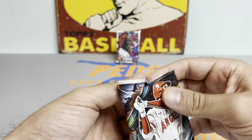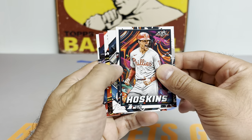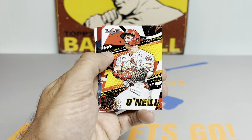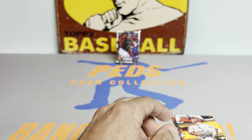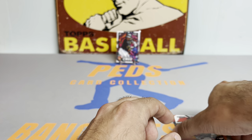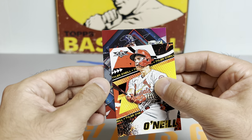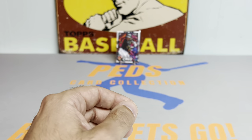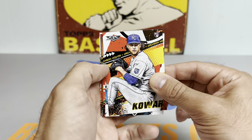Trying to think if there were any other games on tonight. Probably a late-night game, but I will still be watching it because there's nothing better than playoff baseball. Stakes are high, each inning is action-packed, and so much is on the line with each and every single pitch. Got some kind of a red foil — Willie Adames. That's the last pack in the first quarter of the box, and we have no numbered cards or autos yet. Hopefully that means we're going to get some nice ones later on.